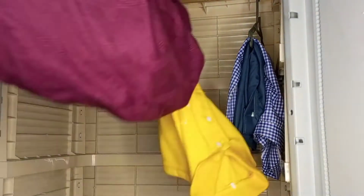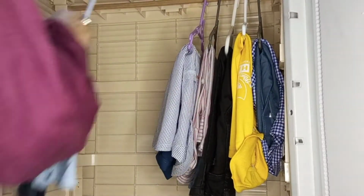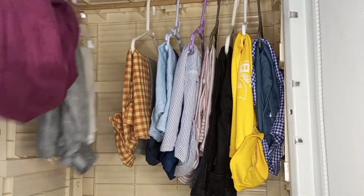So I like to hang all the clothes according to their sizes from big to small. As you can see, I've done here.